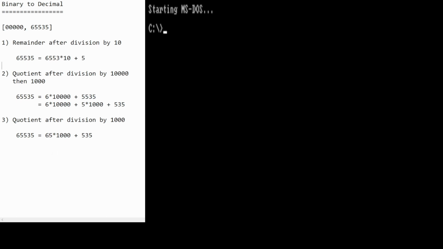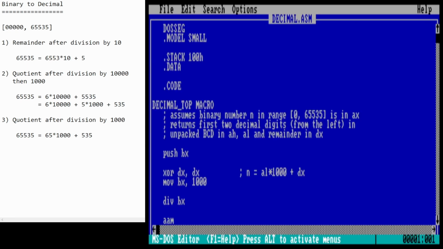Here we'd need to divide through by 10, and the results both fit in 8 bits. Here we'd need to divide through by 100, and the results fit in 8 bits, and then by 10, and the results fit in 8 bits. So we'd have one 32 by 16-bit division followed by 3 16 by 8-bit divisions, and this is cheaper. So that's the approach that we're going to take today. So let's take a look at the code that I've written for this, which I've called decimal.asm. First it'll do the conversion and then it'll print.